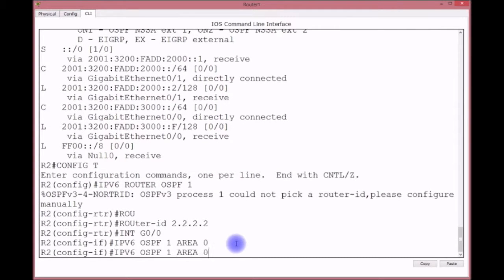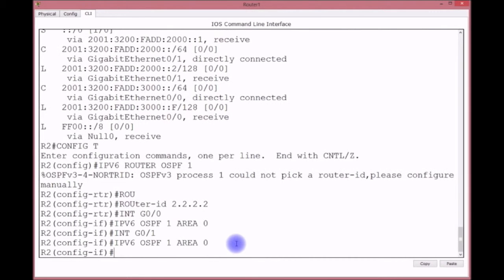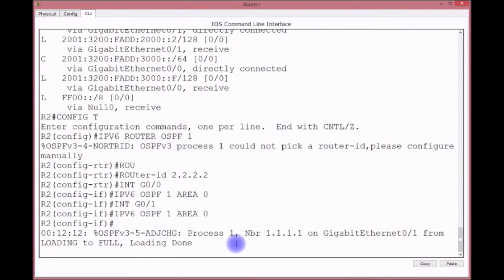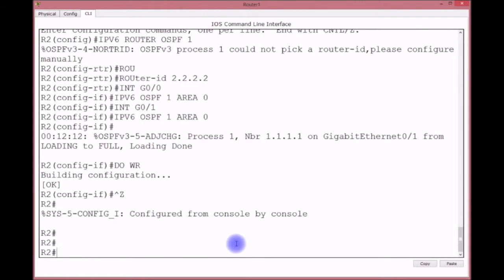Hit enter. Then the next interface, 1. And then we go up into the area. Boom, done. Whoa, look at that. Full loading done. That's what you want to see, remember? Just like with IPv4. Now, again, just like the other protocols, nothing has changed, except for the configurations, obviously. In the multicast updates with FF02::5 and ::6, other than that, it's OSPF. It bases on cost. It uses Dijkstra. Everything remains the same. All right, you can have, you know, 200 million areas, billion, whatever.